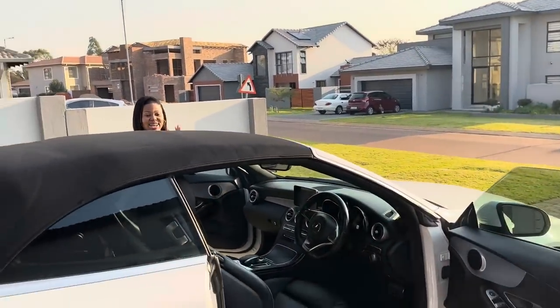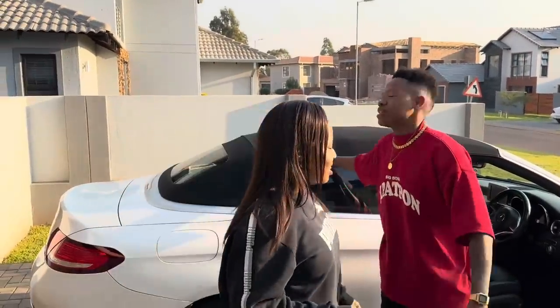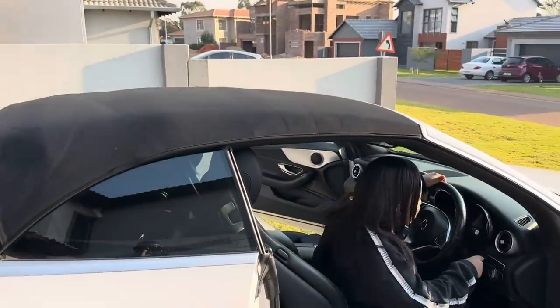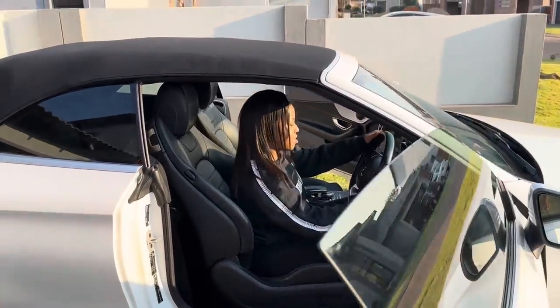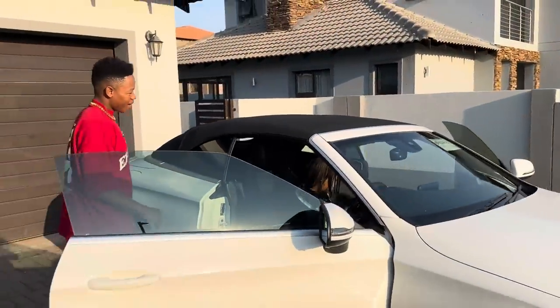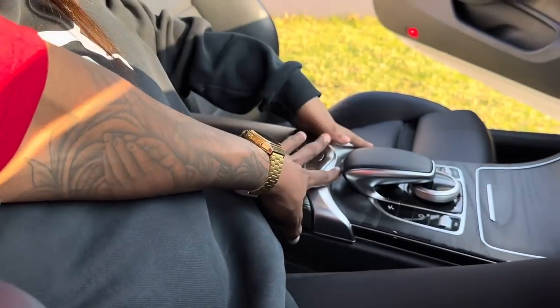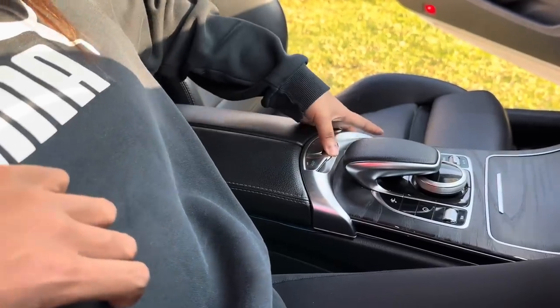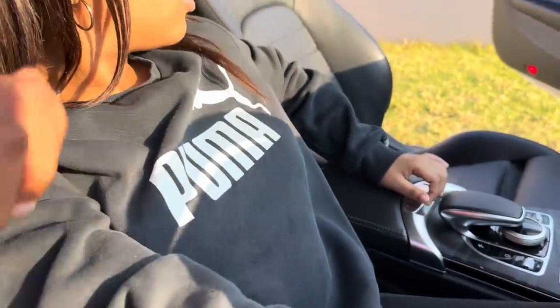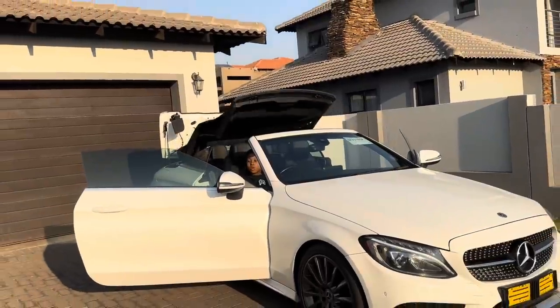Let's start the car and then you can drop the top. So guys, I'm about to show you how the top drops. Mercedes, it comes with a soft top — this material is very soft. I'm about to drop the top for you. You press it down to drop the top, or pull it up to open it. Down to close the top, and it transforms like Optimus Prime, baby.